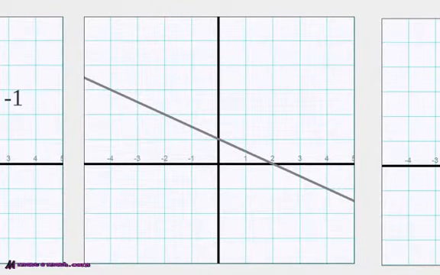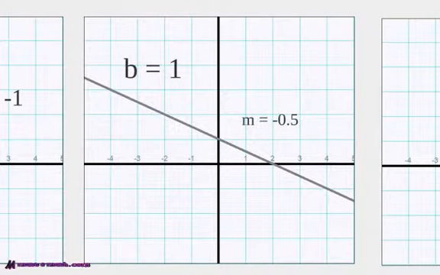Same thing here. What is our b? Well, right there. It's where the line hits the y-axis, and that is simply 1. b equals 1. What's the slope? What's m? All right, it's going down. The slope is going down as we move to the right, so the slope is going to be negative. And we picked 2 nice points. Let's do this one. Down 1/2, so it's going to be -0.5 or -1/2.